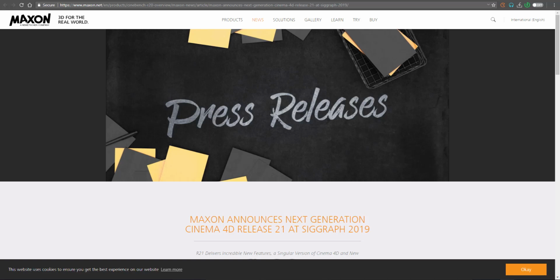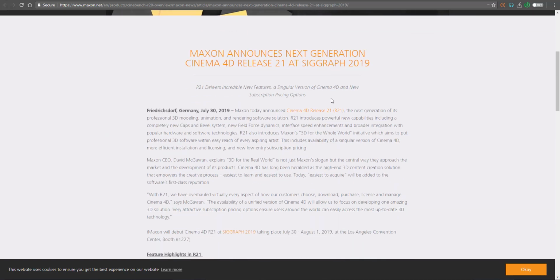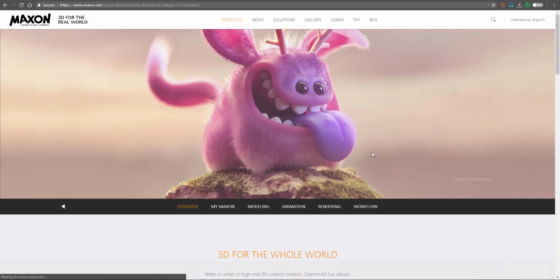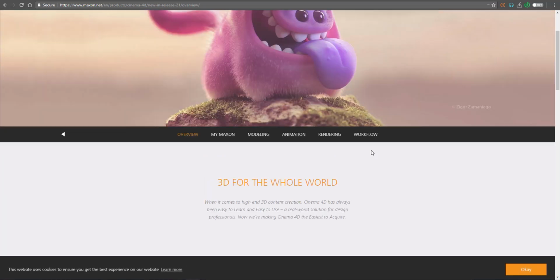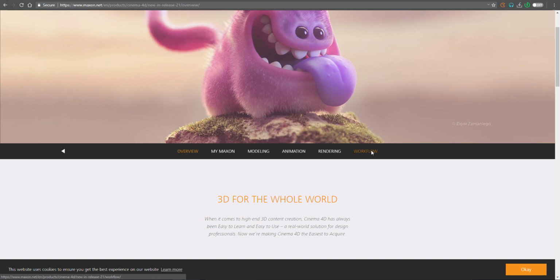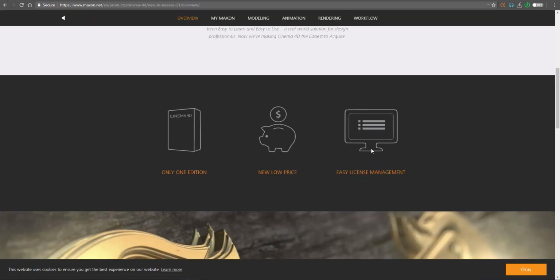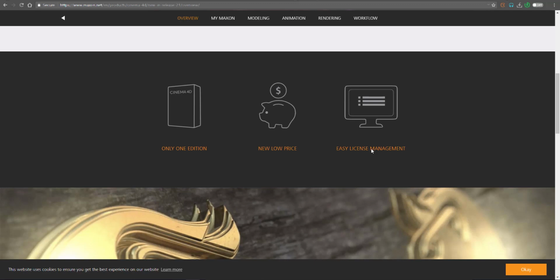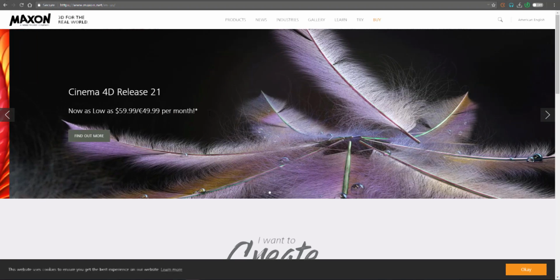But one of the things I would like to talk to you about before we dive right into the features has to do with the licensing. The licensing is definitely going to change. If you already know, previously Cinema 4D was offered in different flavors, like the Prime, the Studio, and so on and so forth. Each of these cost different amounts, and I guess the Studio was the most expensive at that point, costing about 3,000 plus, almost close to 4,000.